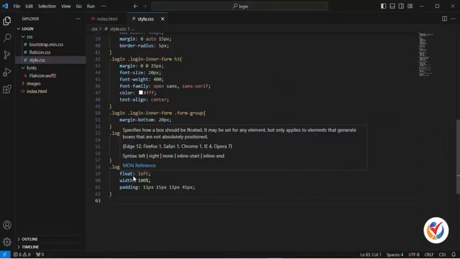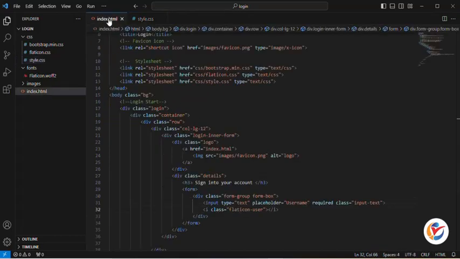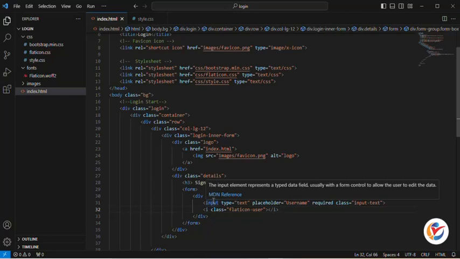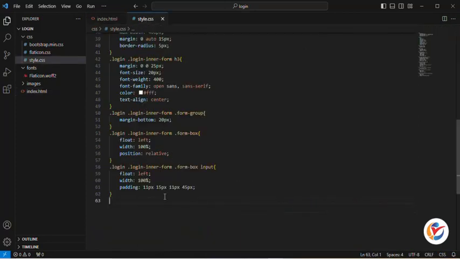And then the next thing we want to work on is the input text class. We worked on the input, but now we're working on the input text class.